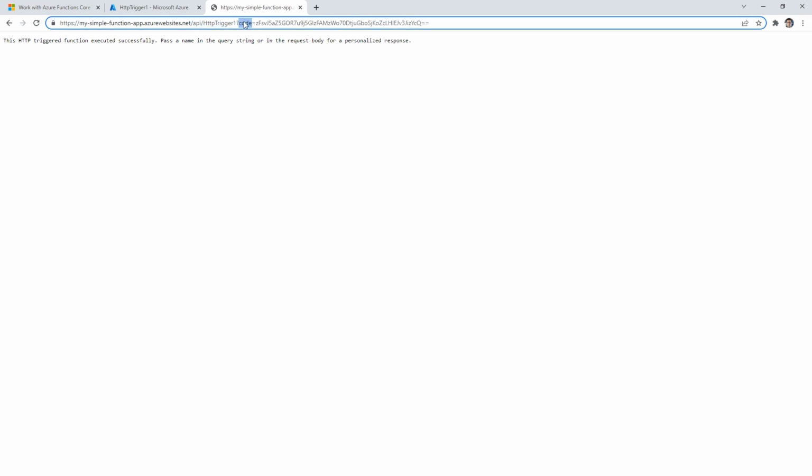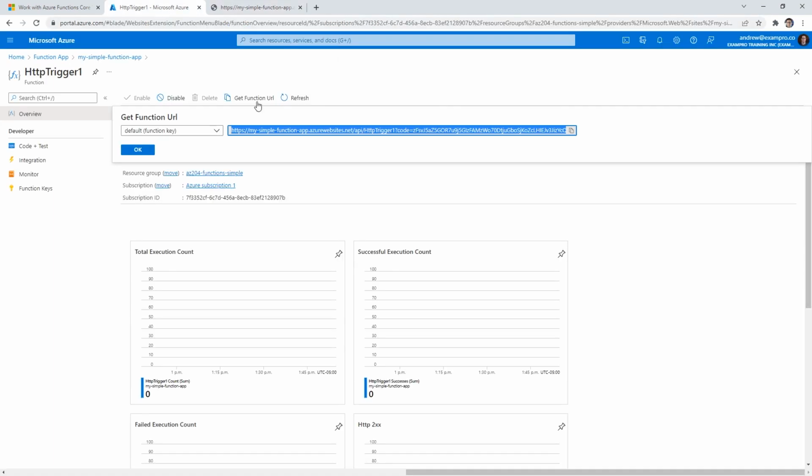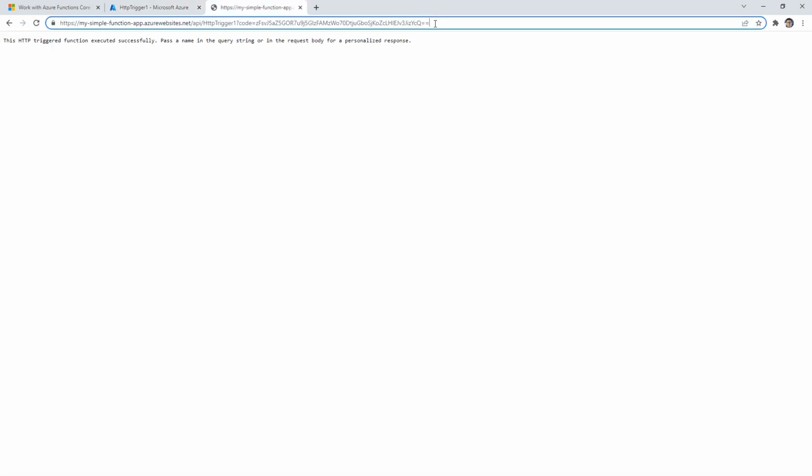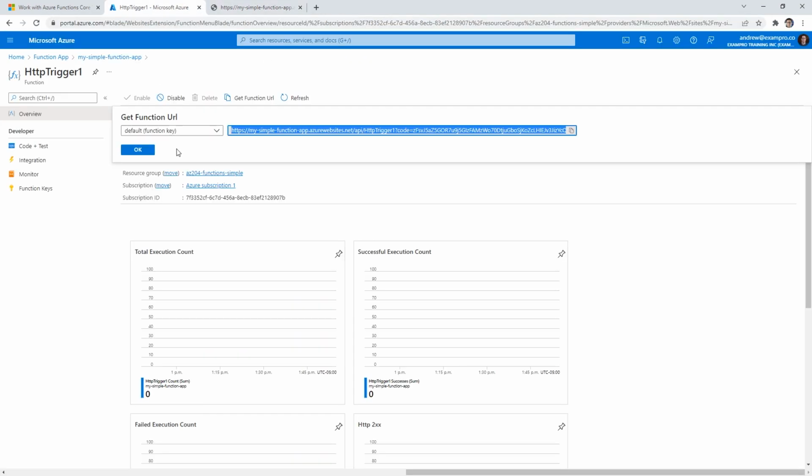It's providing a code because when we set up that function and chose the authorization mode, we said to have function, and that means that the only person that has access to it has to provide a code. If we chose anonymous, then we would not have to provide any kind of key whatsoever if it was public facing. But let's take a look to see if this actually works. If we type in ampersand name equals world, it does. So that is good.